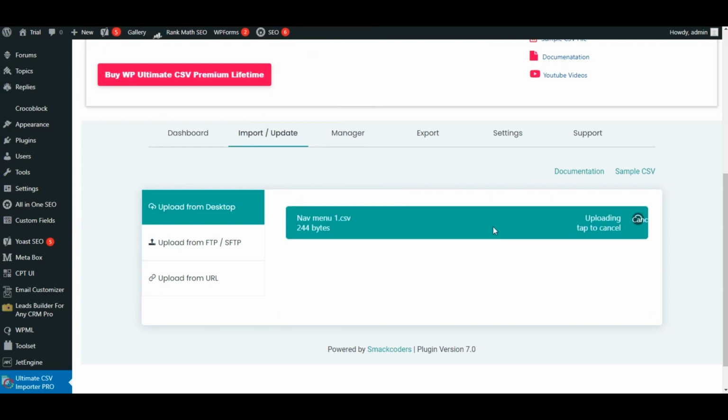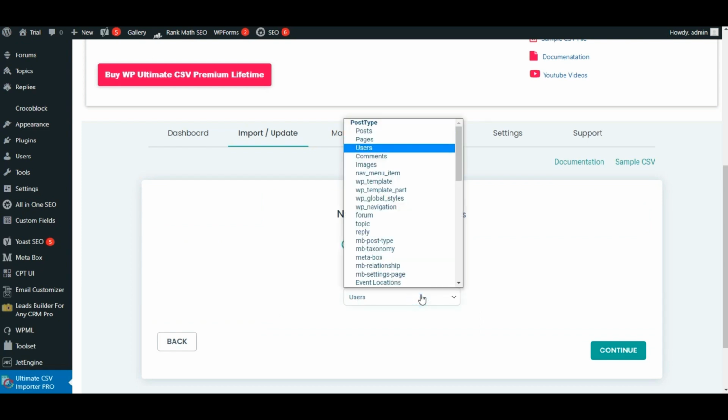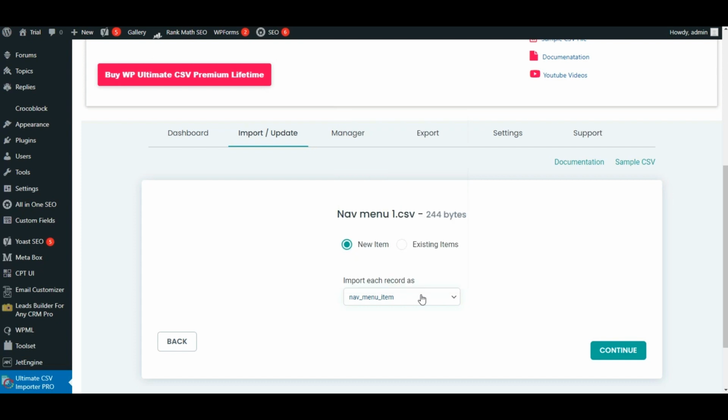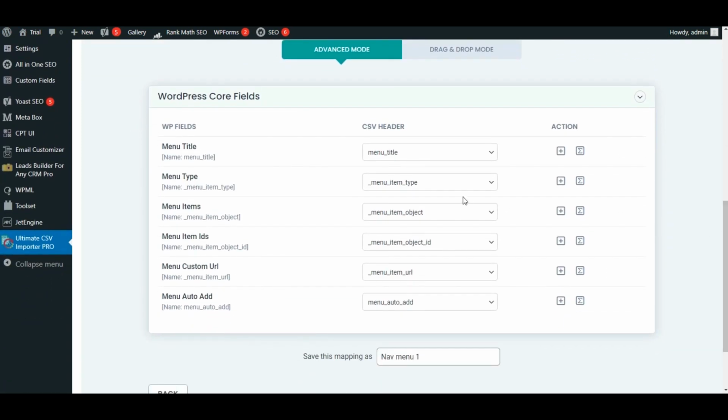Then we have to choose navigation menu under import each record as. Then click on continue. Then we will be directed to the mapping section. Check all the fields are mapped properly. Then click on continue.